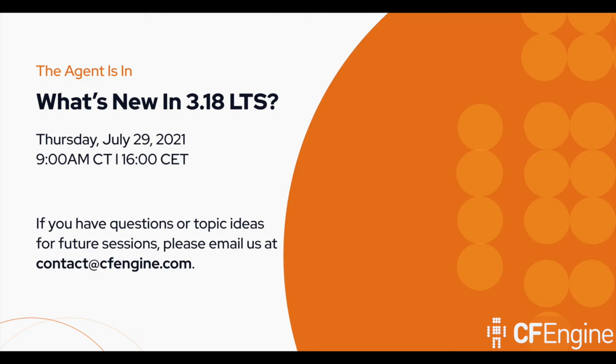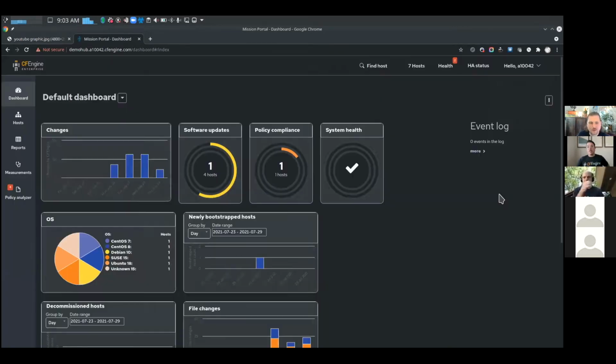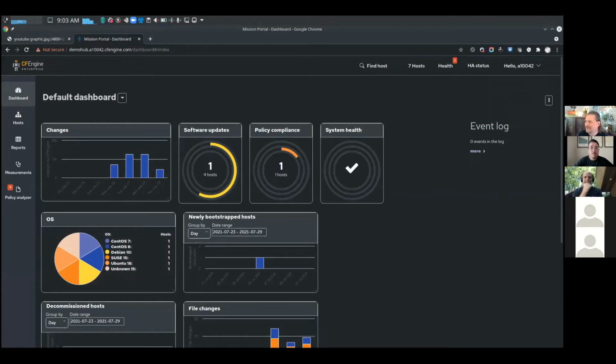Today we thought we would talk about what's new in 3.18, because we just had an LTS release a month or so ago, and hey, there's some great new stuff. This is what's new: new colors. We've been refreshing some of the Mission Portal web interface and UI design, so we've got some tweaks to the color scheme and dark mode. I know these edges are a little bit bright, but that will tame down over time, I think. But I think it's nice and pretty.